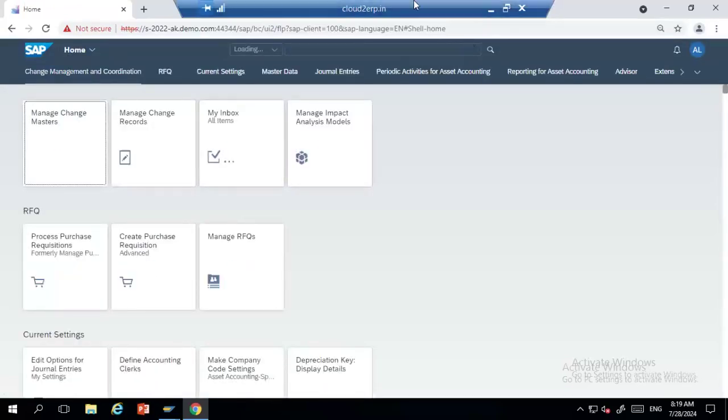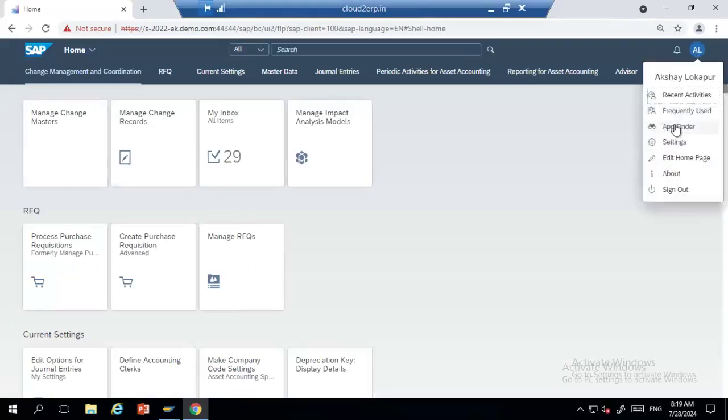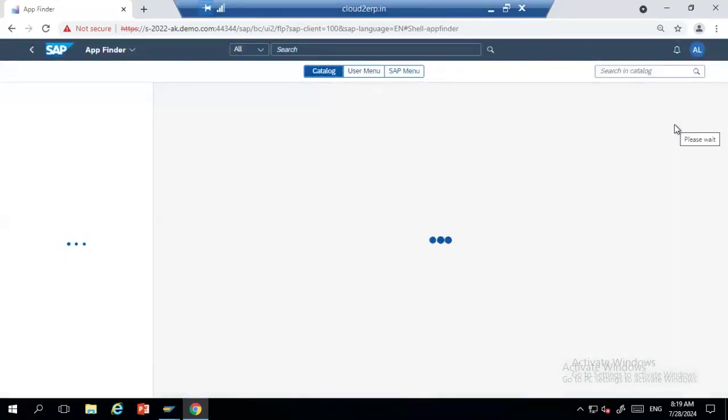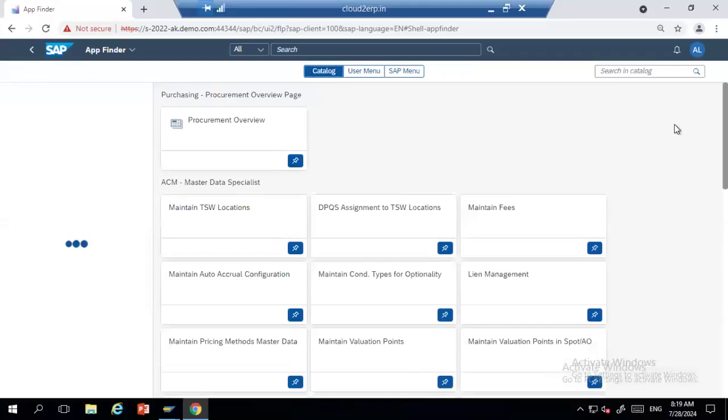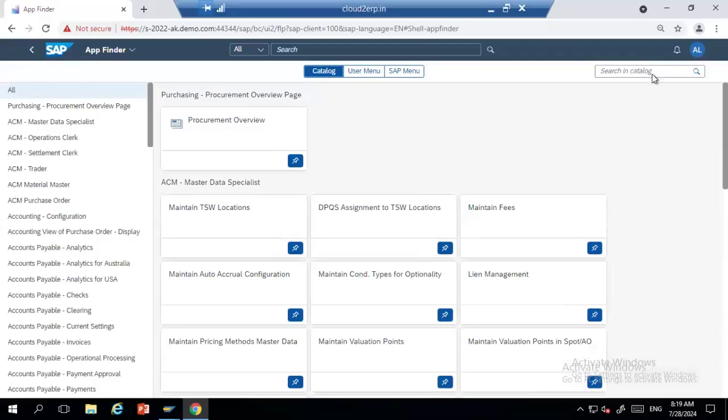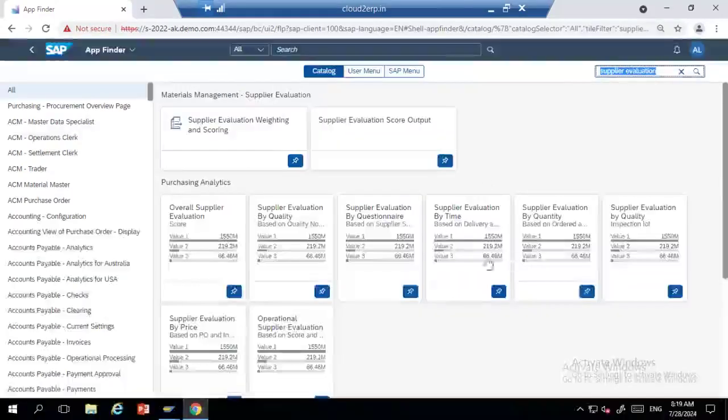Okay, it got loaded. Let me open the app finder and let me see if I have the access. I should have the access normally. If I don't have the access, then I need to reach out to the basis team. So Supplier Evaluation by Time, I click on this.